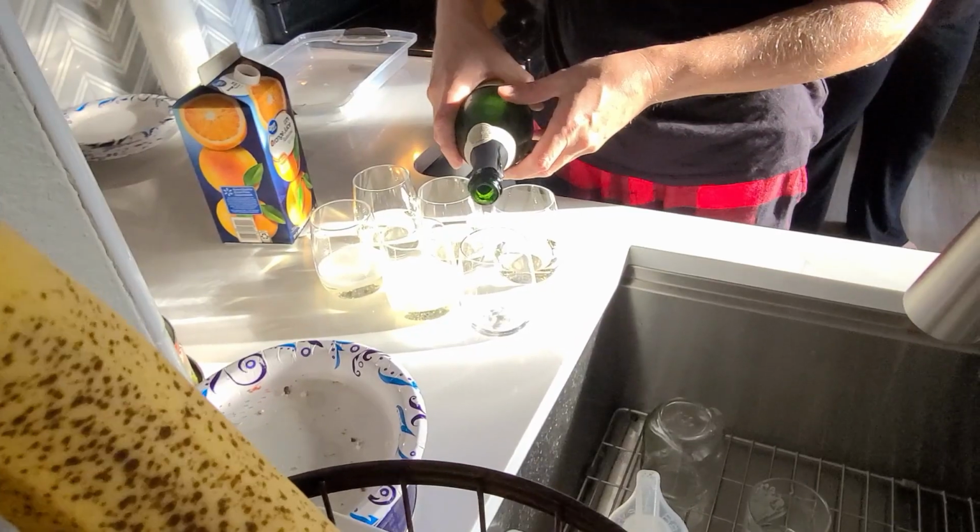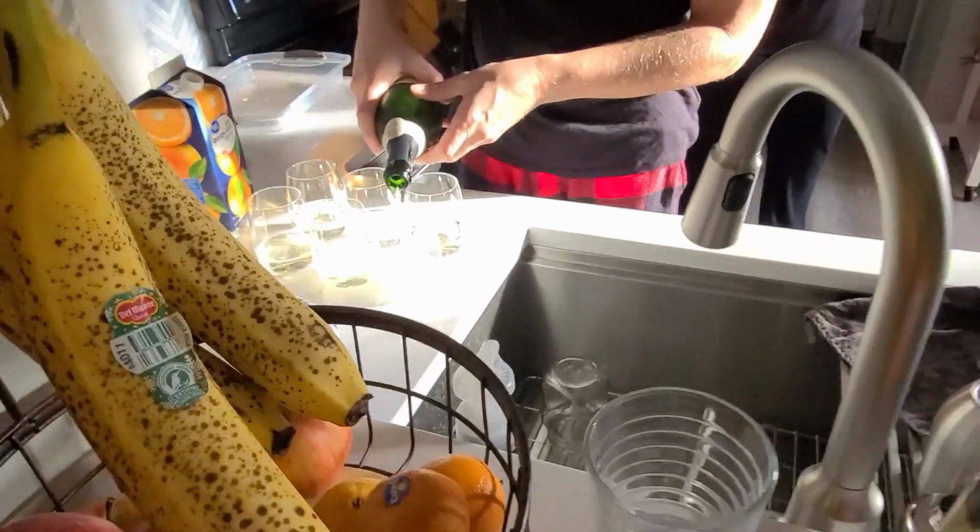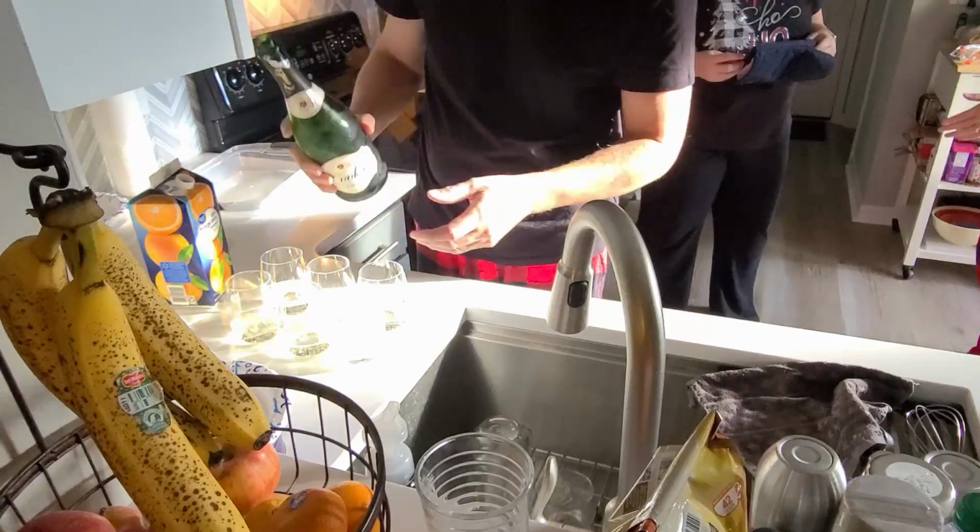We had an early start to the day, and we already put in the food for breakfast, and we're about to start opening presents. So I'm going to do a little fast forward for you guys so you can watch us opening presents, and then I'll do a little mini haul afterwards, and we're going to eat breakfast and stuff like that. And then I'll try to vlog what I can throughout the day, but we're just going to hop into today's video and do Christmas 2020. So let's get into it. We're having mimosas and breakfast is going to be done in 2 minutes.